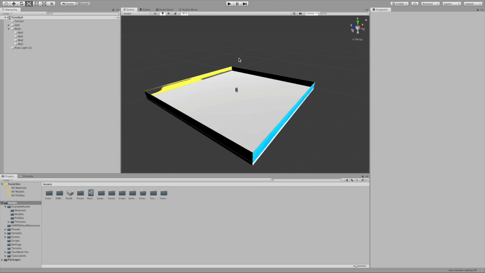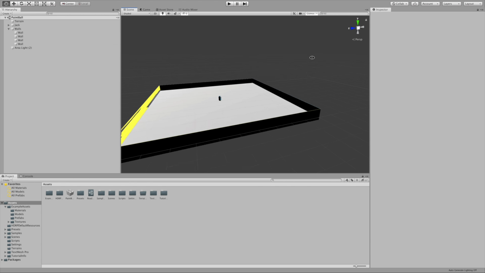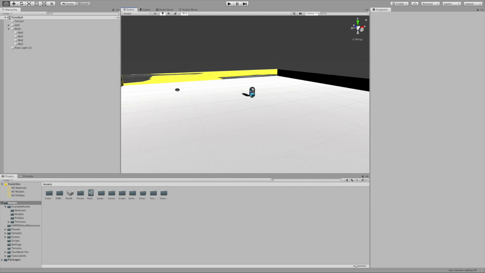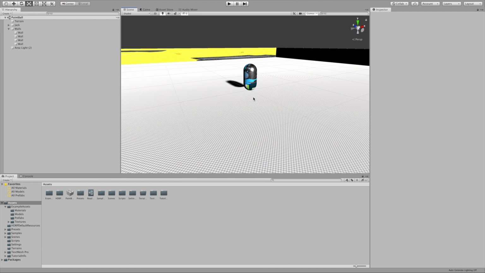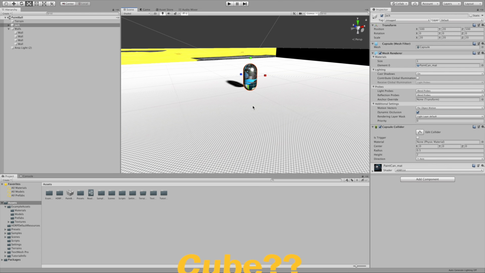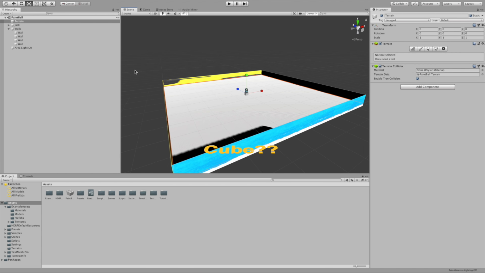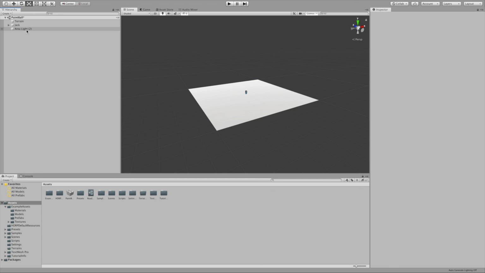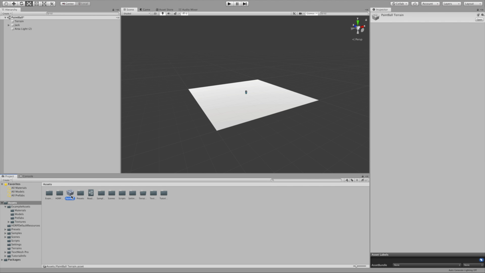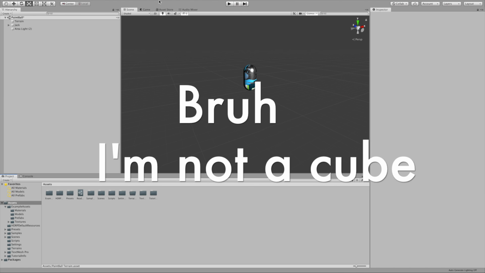So let's get into this. I have a little scene. It's not a very good one. I mean, the shadow's horrible. Literally everything's horrible. There's this little cube thing called Jack, and that's his name. Since we do have Pro Builder, I would say that we're not going to need these walls anymore. Sorry, Jack. Or the floor. So now you're just a floating cube.